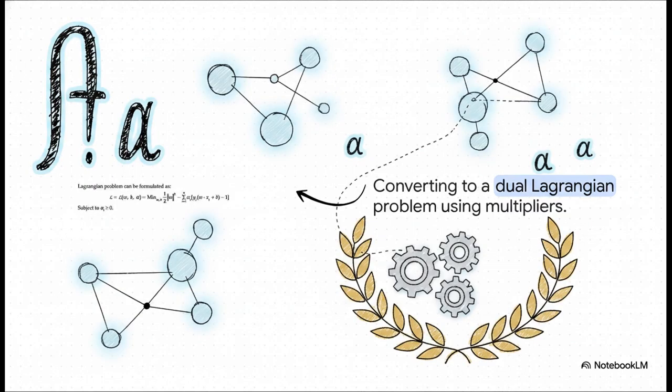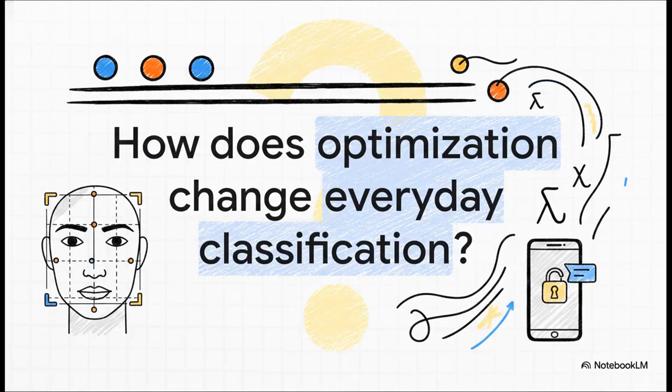Now, handling those constraints directly is pretty mathematically clunky. So, using calculus, we transform the primal problem into a dual Lagrangian problem. By using Lagrange multipliers, that little alpha symbol in the equation, we actually incorporate the constraints directly into the function itself, and this specific formulation is a total game changer. It is exactly what allows a computer algorithm to systematically and efficiently solve for the optimal line, even when we're dealing with millions of data points. And honestly, that is the true magic of support vector machines.